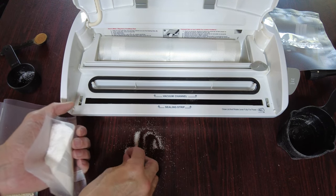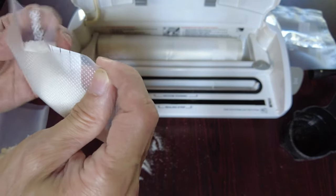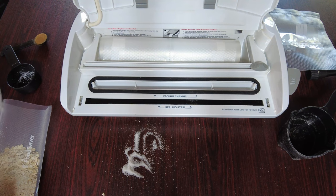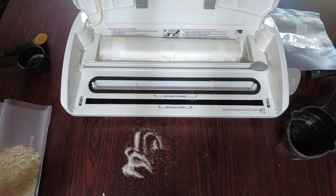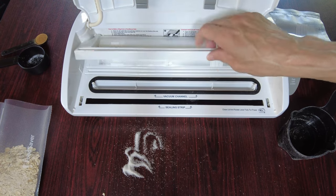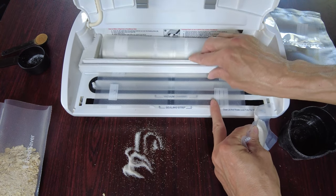And I'm not quite sure that that bag is gonna be big enough. See, that's why I'm saying you have to be careful, otherwise you're gonna be wasting it. Don't want to be wasting it. So I am gonna go ahead and make a little bit of a longer one because I don't think that's gonna quite be what we need. Let's get that there.